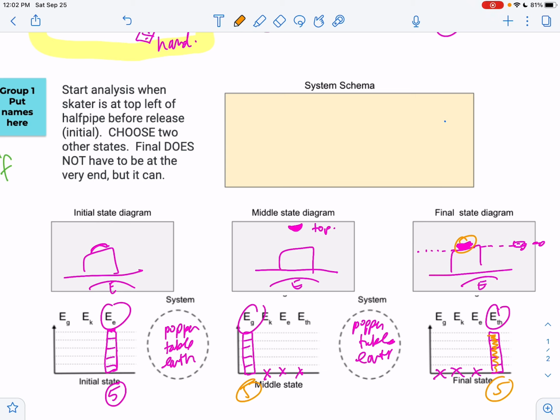All right, and then any number of positions in here, you can do any one that you want as long as you're clear about it, all right? So that's just another way you could analyze the popper. So you do it how you want, and then the other ones, you do those however you want. And then we'll talk about them next class.